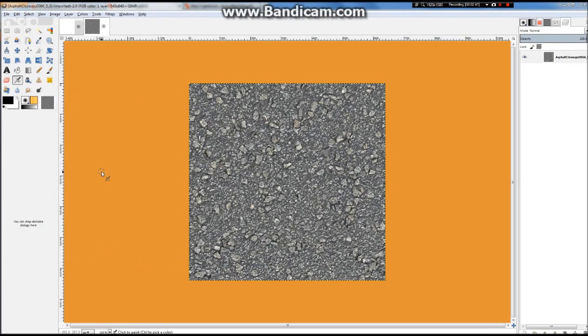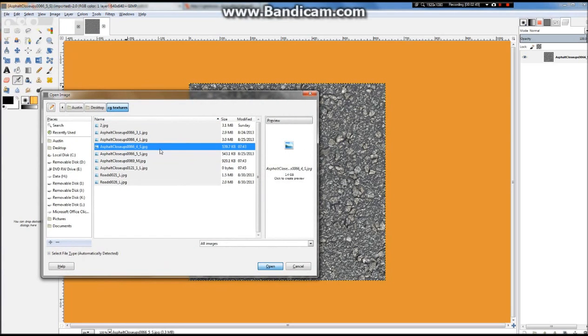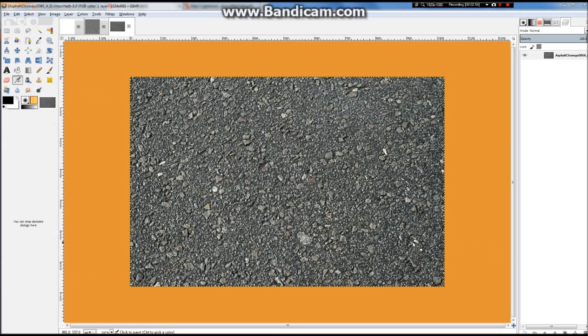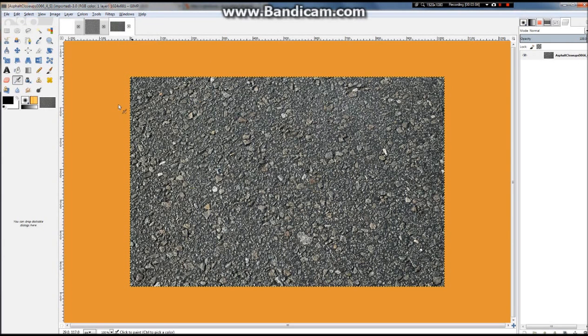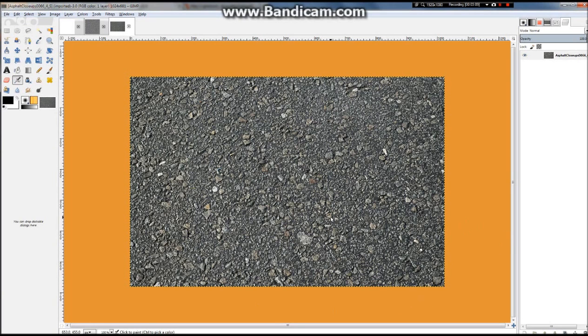If I like this, well, I don't know if it's that one. Although we'll keep that one open because we might want to use it. Let's look at this one. This might be it. Convert to RGB, sure, why not? Alright, this looks like a good texture. The difference between this texture and this texture is that this one is tileable and this one is not. I kind of like to make my own textures tileable instead of having ones pre-done for that, so I can kind of work out the repetitiveness in them a little bit more.